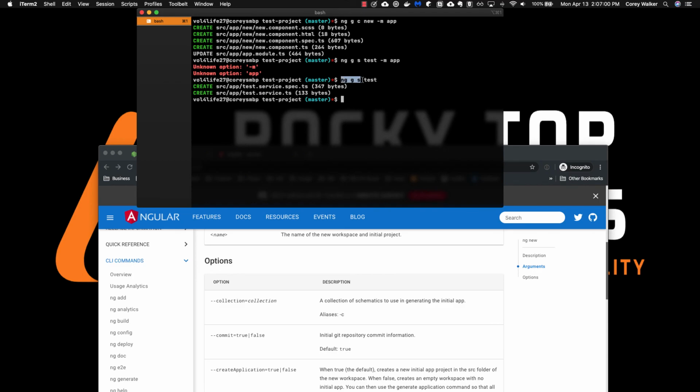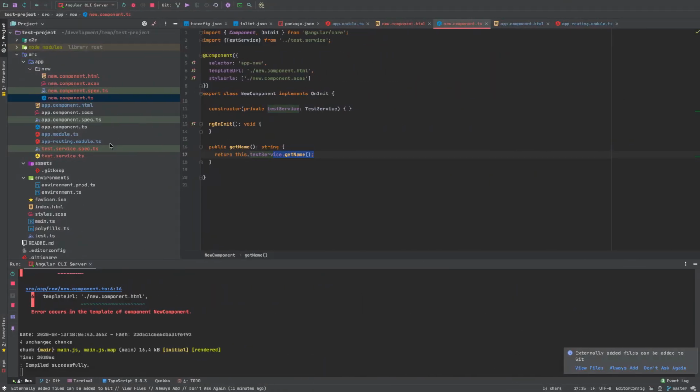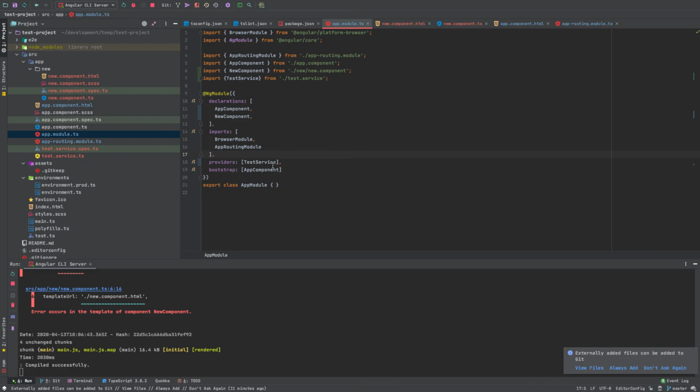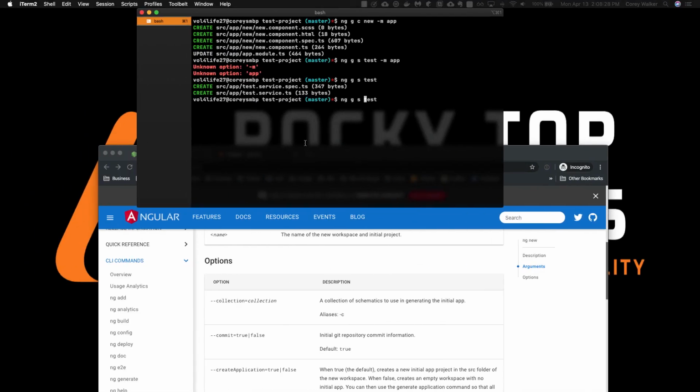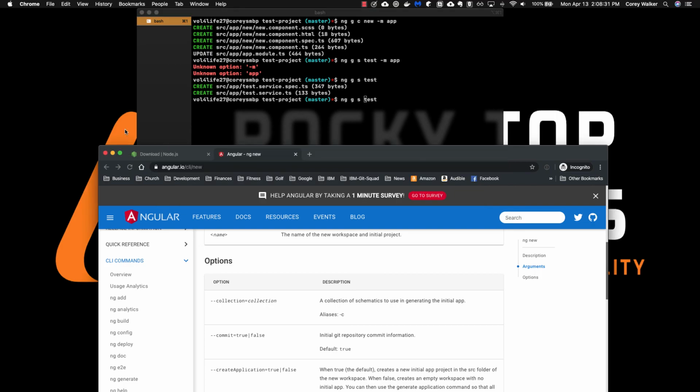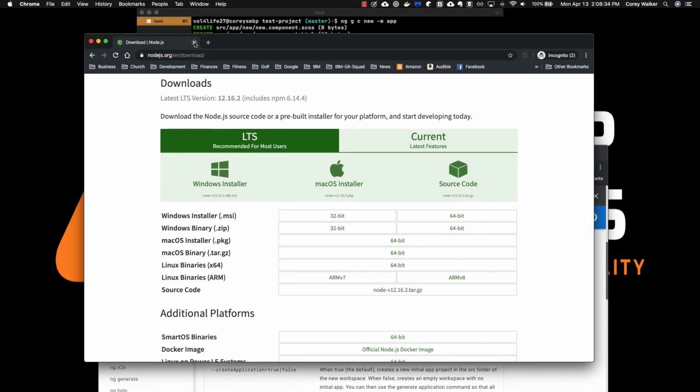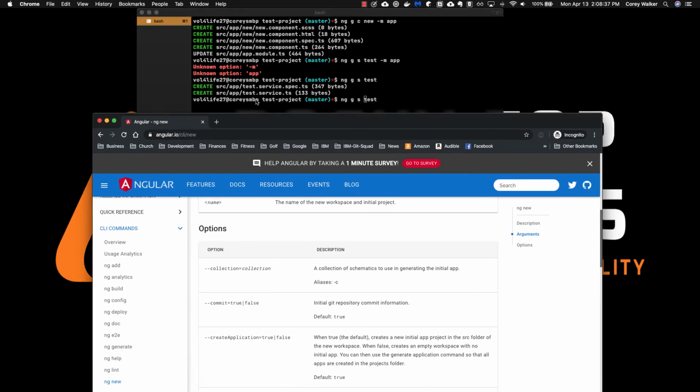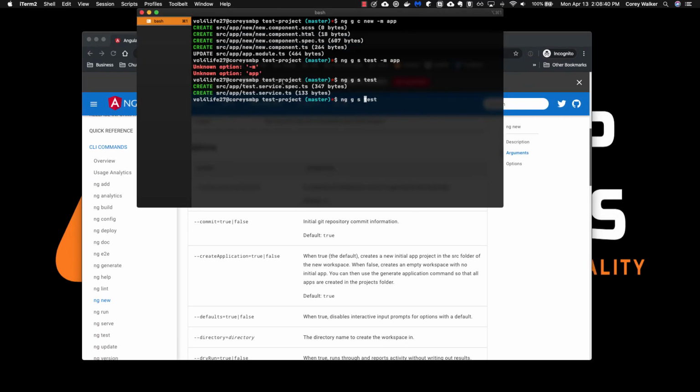So in order to do that, we just ran ng generate service test, and you can specify the path you want to have it at. If you have a hierarchy that you want to add it to, you'll need to add it to your module under the providers. So now we actually have our test Angular app, and we hooked up a new component, and we also hooked up a new service. So that's pretty much how you get started on building a sample Angular 9 app.